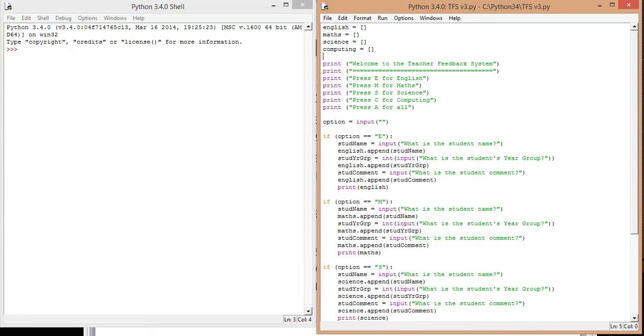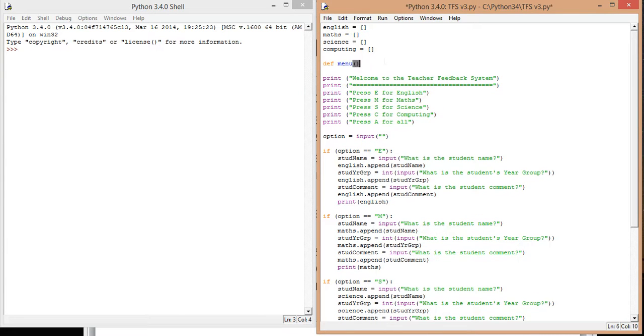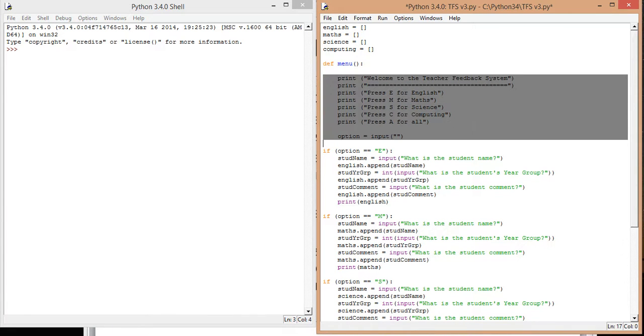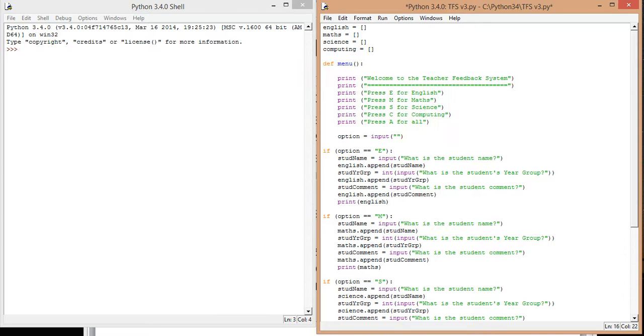So what we're going to do is create our first function here and call it menu. You can see straight away the text has gone blue, and that's going to be the name of our function. We've got a pair of brackets here which can be used to pass variables in, and then a colon, which is very much like the syntax for setting up an if statement. So, like an if statement, menus need to be indented. You need to make sure that you press tab to show what's going to go in there.